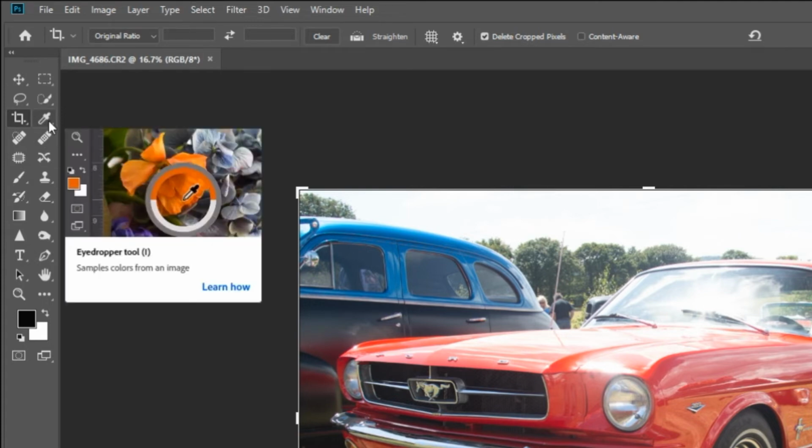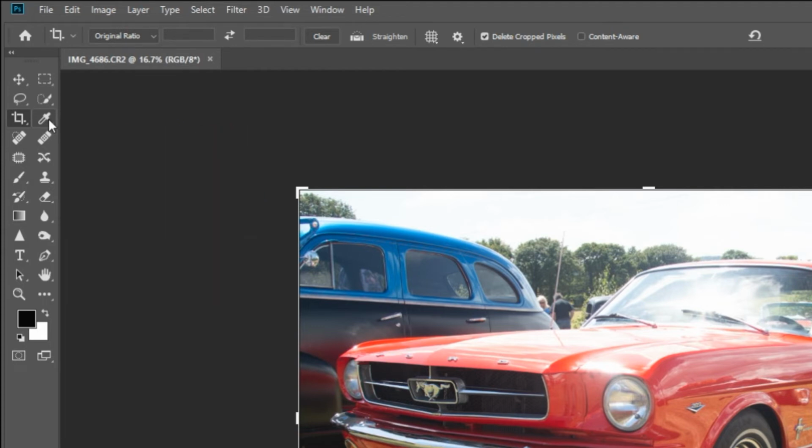We've got our eyedropper tool, which is very useful for selecting colours that are in your image, so that you can either use them somewhere else or add them to your colour swatches so that you've got them for future use. Very good when you're editing pictures to try and maybe increase a border or something like that, or you want to alter the colour of a flower or the sky or whatever.